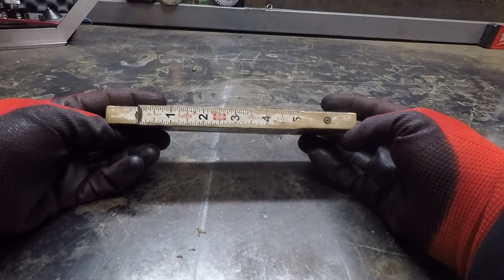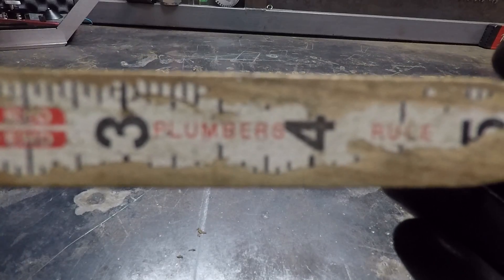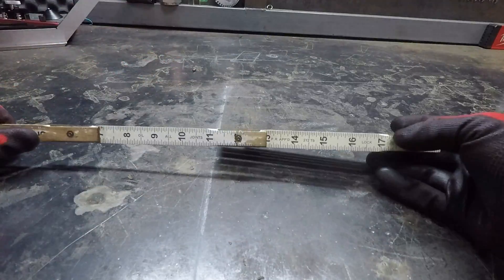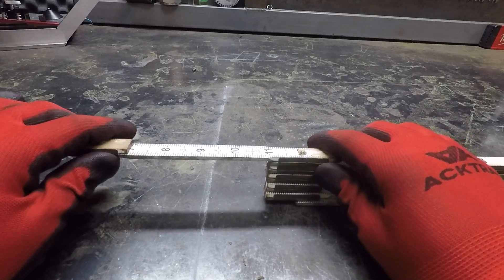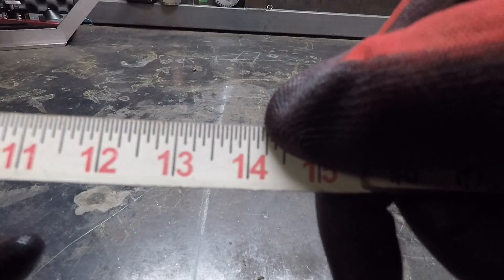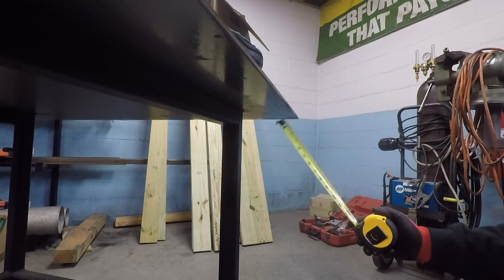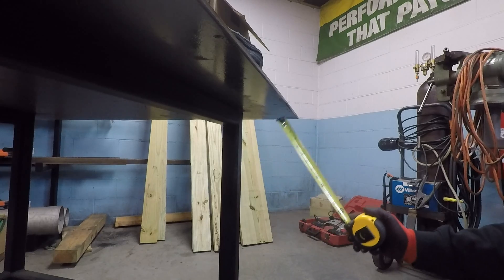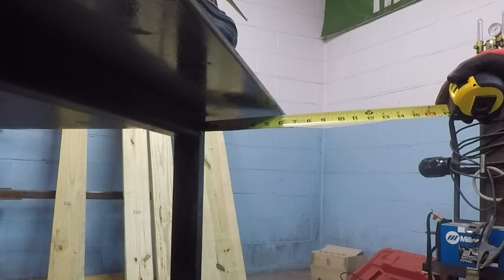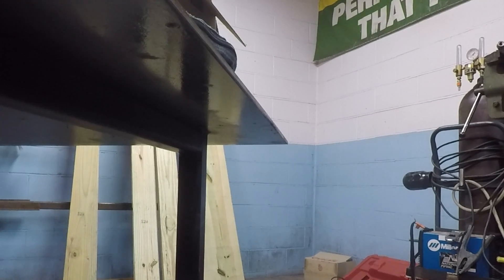I want to give a shout out to this old school tool called a plumber's rule — they're kind of hard to find these days. It's an imperial measuring stick on one side, but flip it over and it takes that number and multiplies it by the 45 degree multiplier. For example, 10 times 1.414 should be about 14 and an eighth — flip it over and there it is. Here's a quick real world example: if I wanted to build a 45 degree kicker from a table leg out to the edge of the table, I measure six inches, multiply by 1.414 to get eight and a half, and cut my piece at eight and a half for a perfect 45 degree angle.